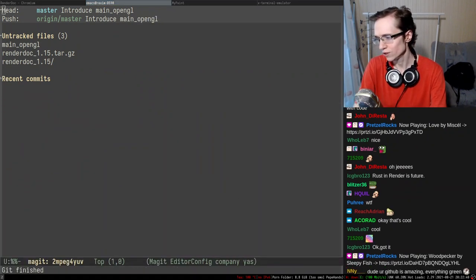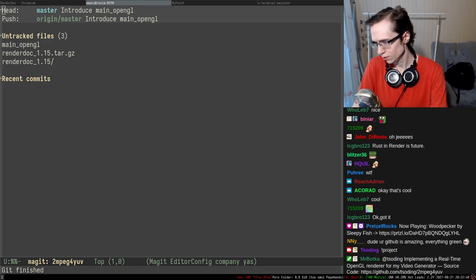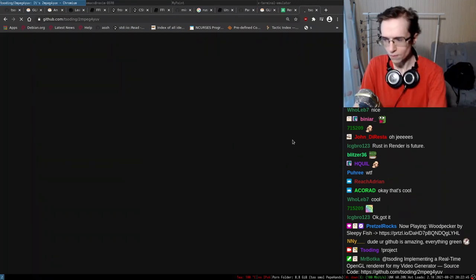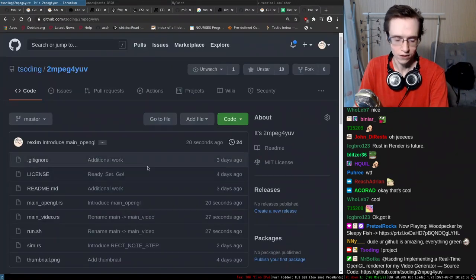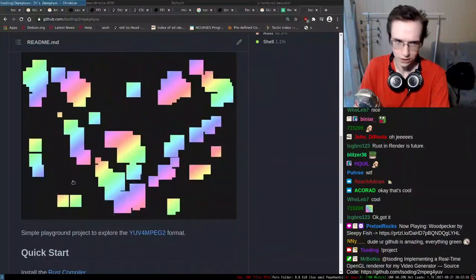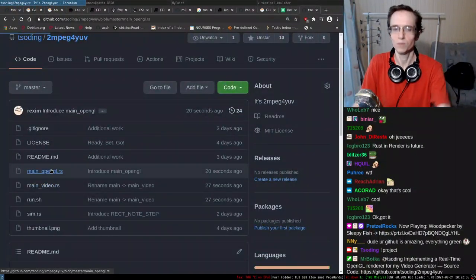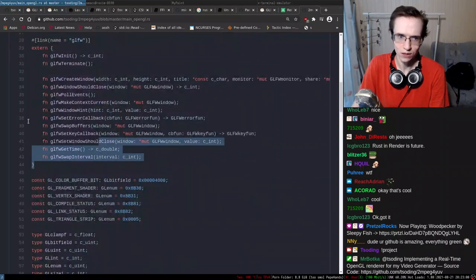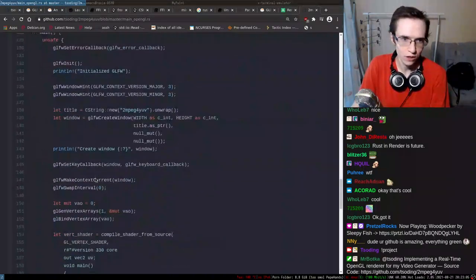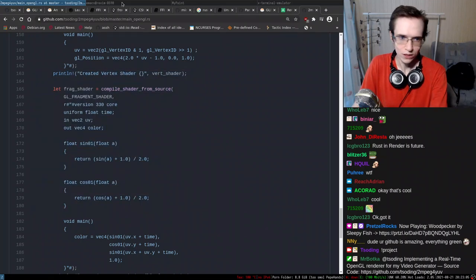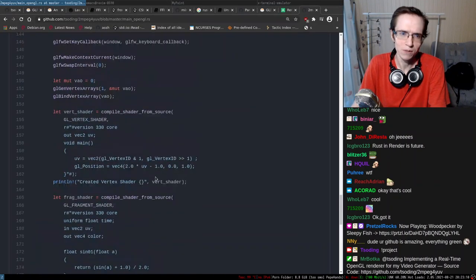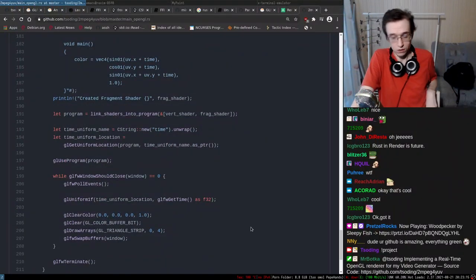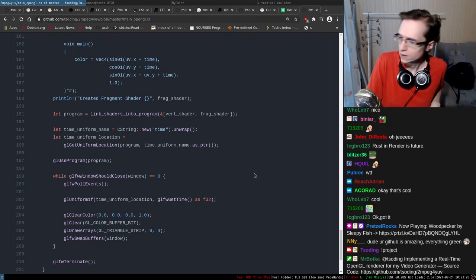You can find the source code of this entire thing. Right, you can find this entire thing in here, right? So if you go to the source code here, drop your files. I don't want to drop any files. So yeah, here's the source code, and you can find everything that we did today in here. It includes all of the necessary OpenGL bindings, all the necessary GLFW bindings, and the code that just generates that pattern. I suppose you can just compile main OpenGL and just run it. And if you have GLFW and OpenGL, it should work, right? It has to be installed on your system.